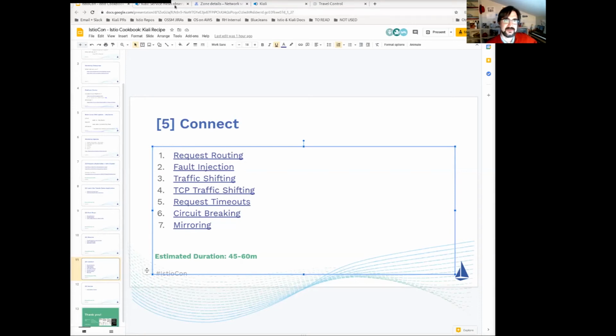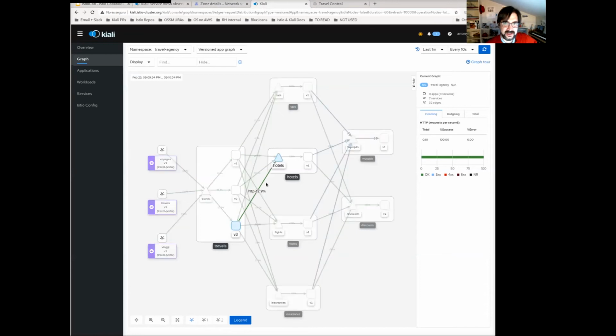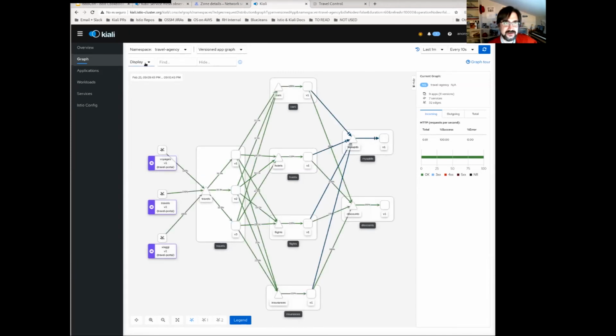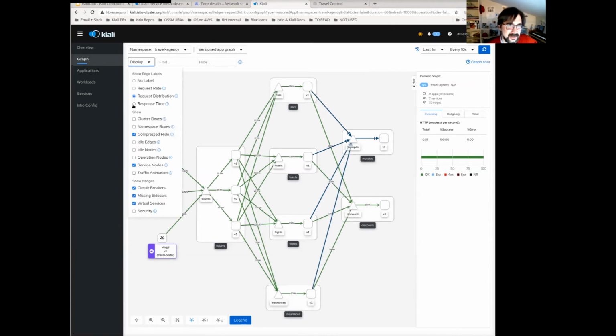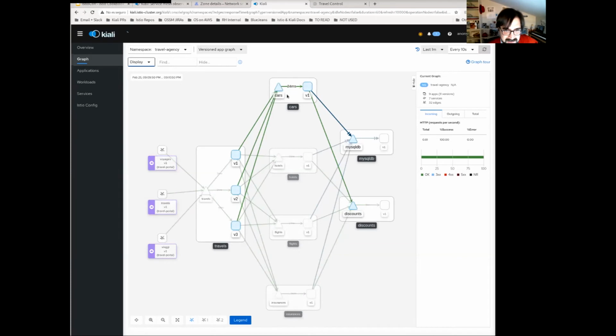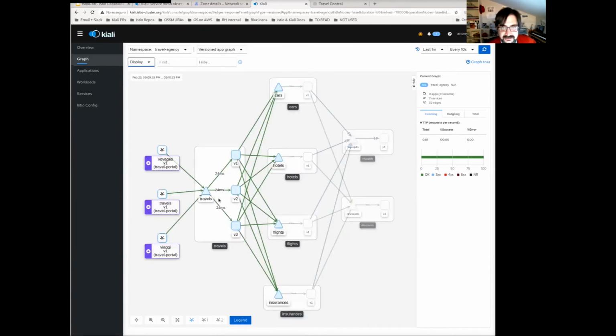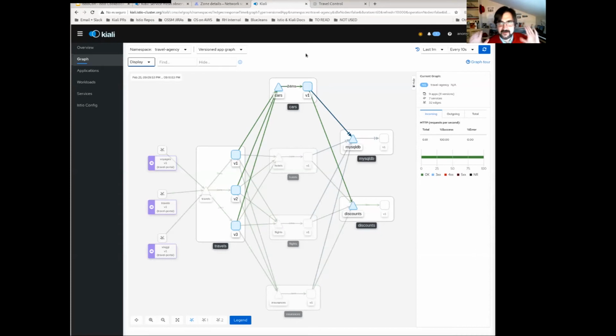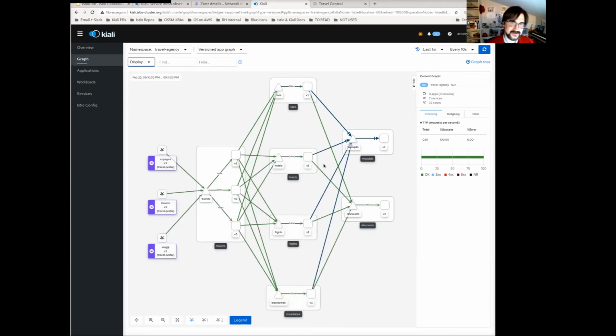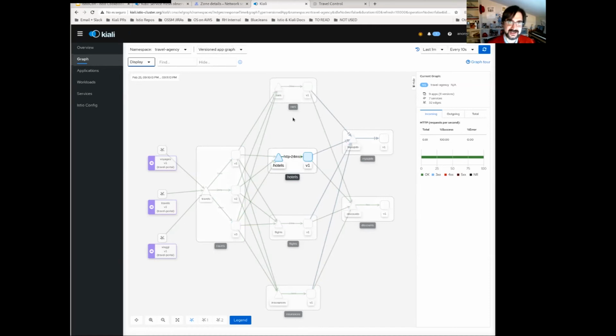So as we showed at the beginning, we identified that the hotel service has a lot of traffic, so it has a lot of load compared with others, right? Also Kiali can tell me about the response time. As this is a demo application, and we have a very powerful cluster provided by Google, typically it is going to be okay. If I'm on my laptop, probably I cannot run 4 nodes of virtual machines, and the response time could be slower than what I can see here. So these times are pretty good. So the load is quite good.